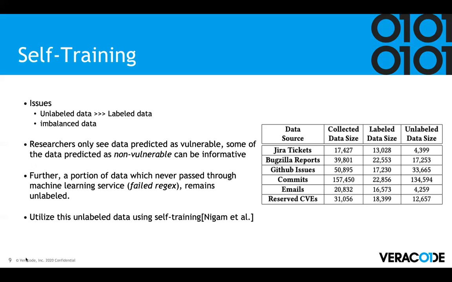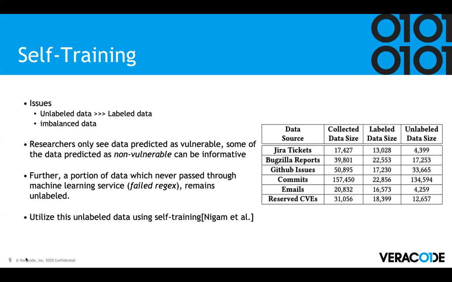But in the next iterations of our machine learning training, we were not able to utilize it. The second set of unlabeled data we have, if you actually read the paper, is this: because we collect a lot of data, a lot of it we filter out through regular expressions, so that we were never actually passing it through the machine learning pipeline. But we had the intuition that it would contain some informative data. So that's also what we wanted to use.